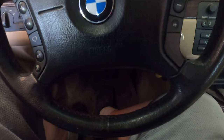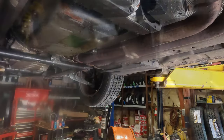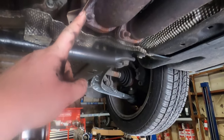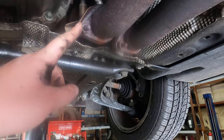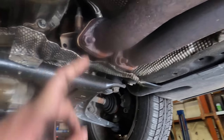All right, so next we're gonna probably jack up the car since we have it on the lift and start taking out the actual automatic transmission. So let's get to that. All right, so before we even decide to touch the transmission, we're gonna have to get rid of this exhaust. These bolts are size 15. I'm just gonna heat them up till they're really, really hot and then pull them off because when you live near salt water, heat's your best friend.